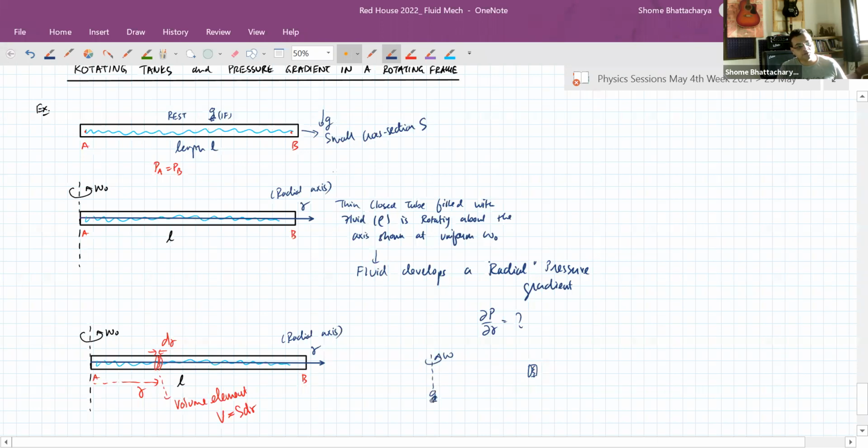So in the rotating frame, it is at a radial distance of r, or a perpendicular distance r from the axis of rotation. So this is at equilibrium in this rotating frame. So considering only the horizontal forces in the FBD, we will see that there is a pseudo force, which is the centrifugal force. And then there is force due to pressure from either side.